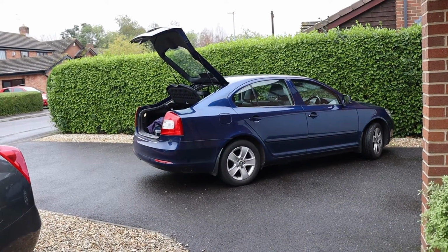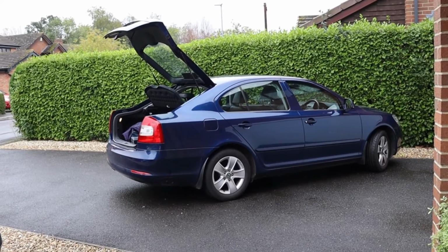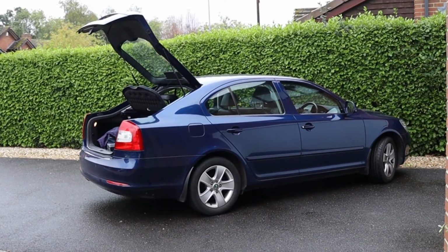In this video I'll show you how to use cruise control in a Mark II Skoda Octavia.